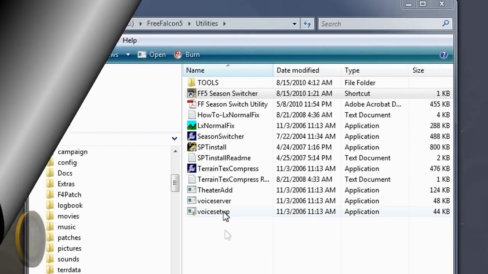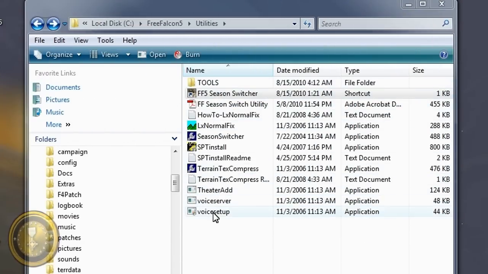Let's go back to the utilities folder, and all these files are older programs that were there before, and I found that there's really nothing new or interesting enough to show you. So if I find anything, I will let you know.